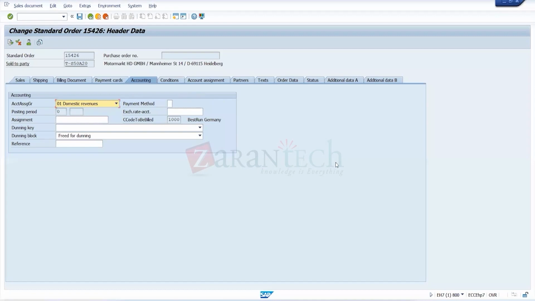What exactly does SD-FI integration mean? When you save a particular order, certain information will be transferred to your FI people, or certain information is taken from your FI people in your order. These finance people will take care of all finance related stuff. When you are creating an order and talking about some finance related or money deduction related stuff, this data will be sent to your FI people.